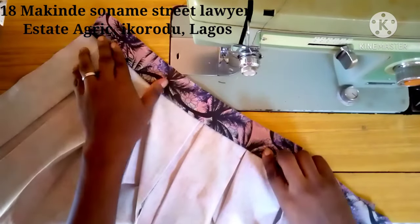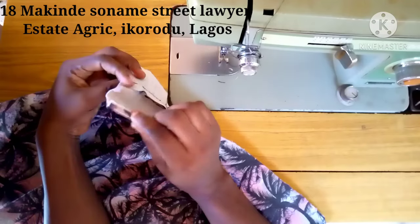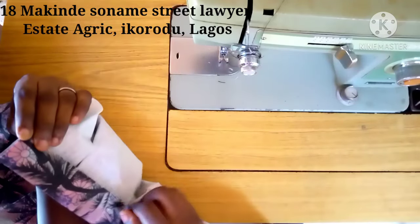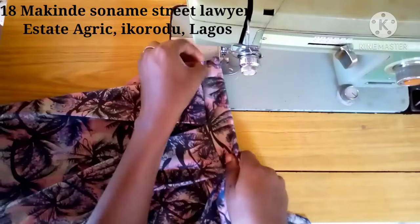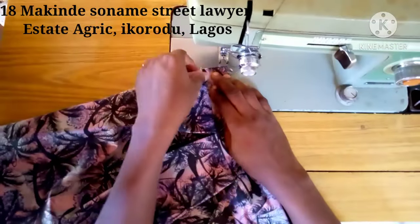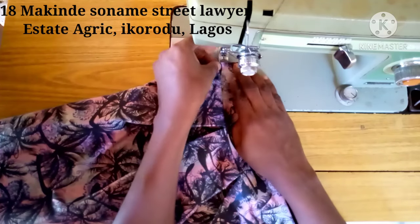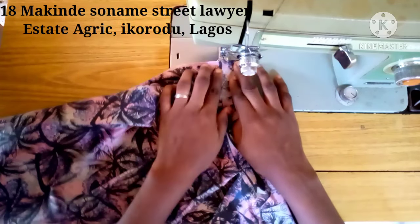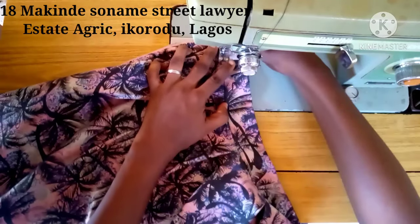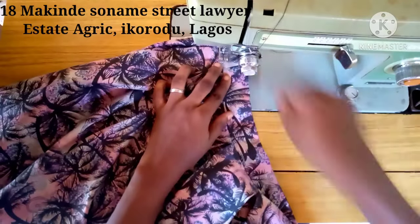So it's still the 1/2 inch. You can use your iron to press it up so that the half inch will be in place till you finish your stitching. So open it up once in a while to check if it's still in contact. If the thread is catching it, make sure that your needle is catching the band, the half inch fold that is under.